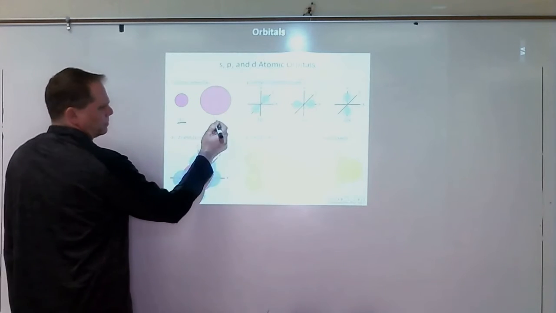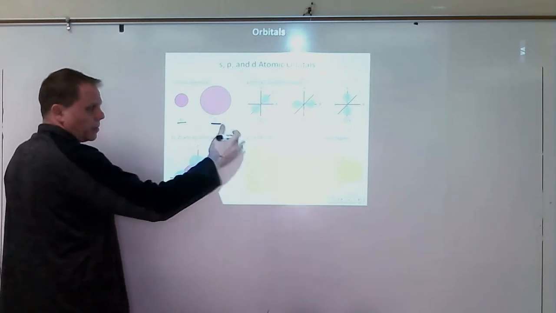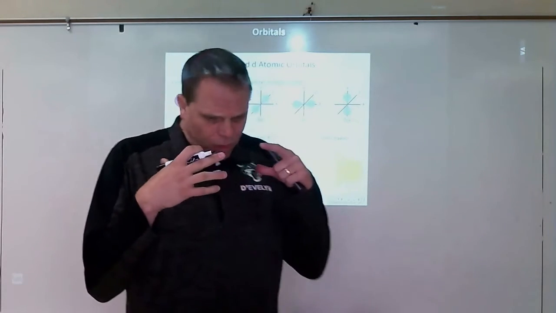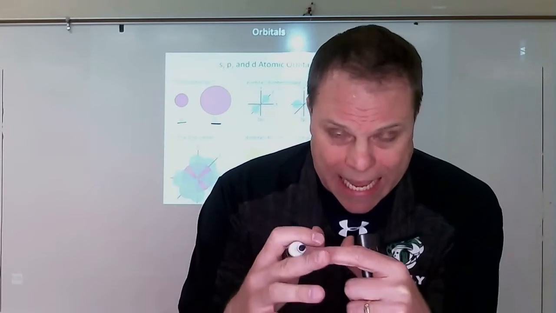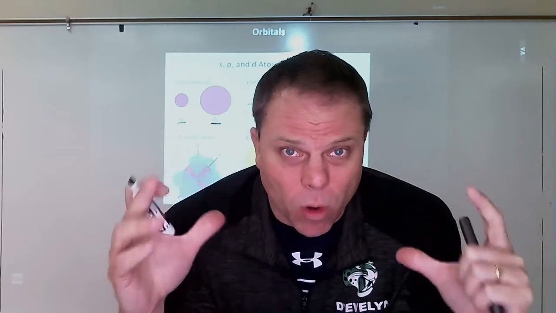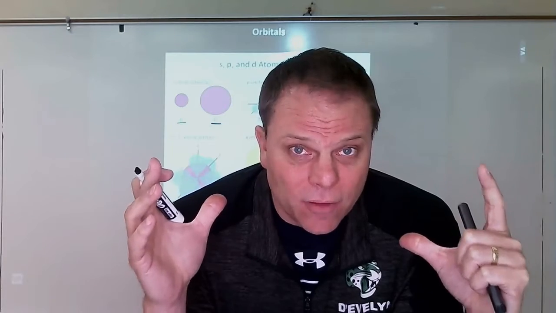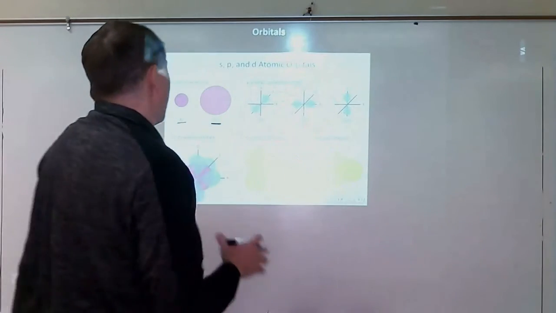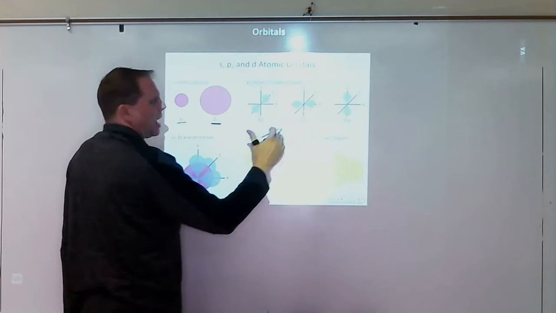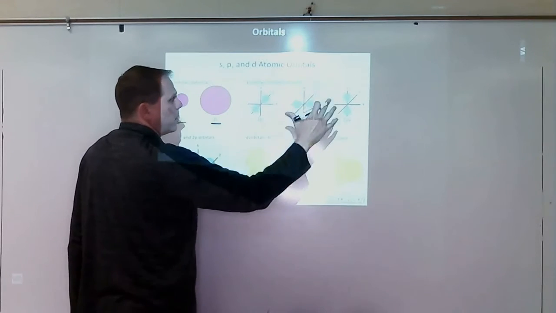The first energy level is smaller than the second energy level, and that's going to be the case for all of these. If you have a particular type of orbital in a particular energy level, you're going to have the same orbital in the next energy level. It's just going to be bigger. So I go from 1s to 2s, but if I go from my p's up to 3p, they're a little bit bigger, right?